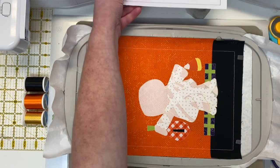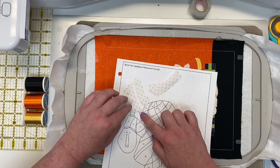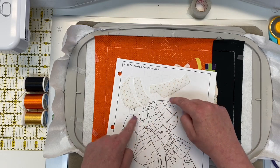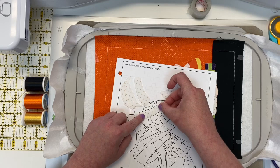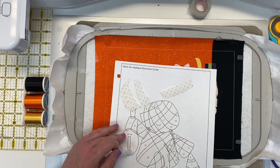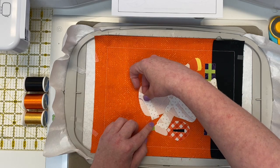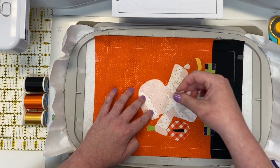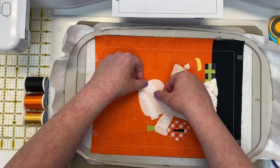So now we're on to the face pieces. Oops, let me just make sure I can see them. So number 30 is this one right here. Oh, I'm sorry. Number 30 goes right here. Right, let me make sure. Yep, that's number 30. And then number 31 is this other that goes right below it. So let's do those two at the same time. There we go. And I'll go on and put this little guy, number 31, in place as well. And we'll just iron both of them down.